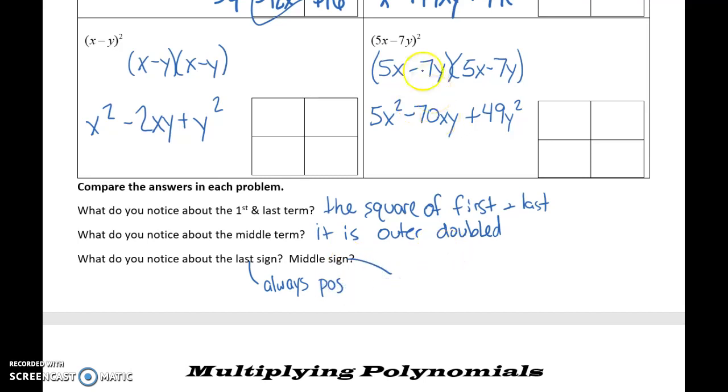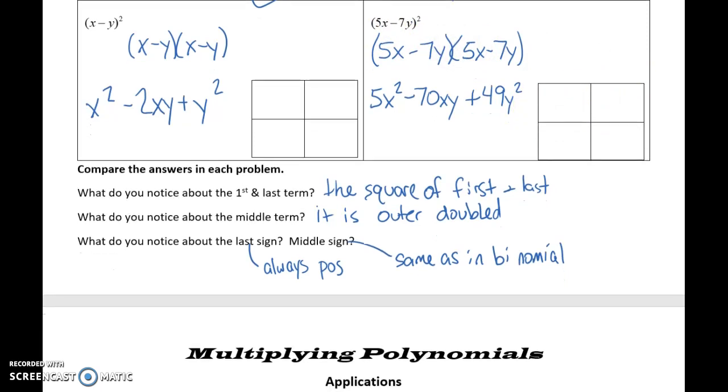And the middle sign, notice here, this was a minus in between the binomial. This is a negative. This is a minus or negative. This is a negative. If we scroll up and look at some of the others, you'll find the same. So it is the same as in the binomial. This pattern may come in handy for us later when we're factoring, but for now, I really do think it's almost easier to write it out in FOIL or use your box and actually multiply it.